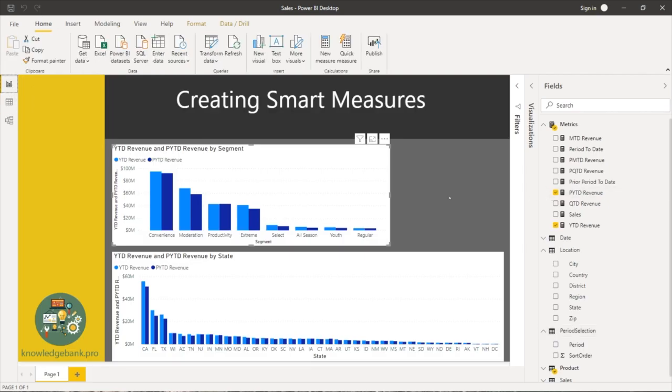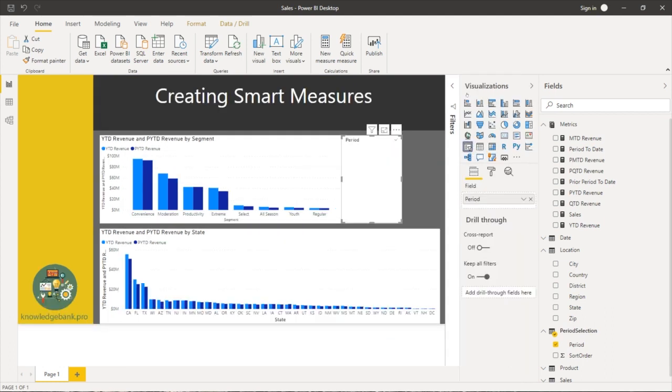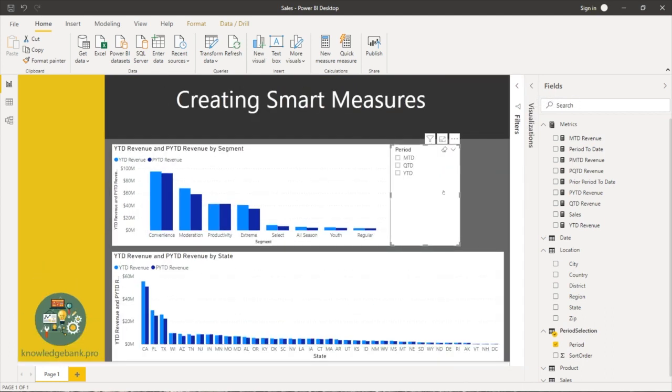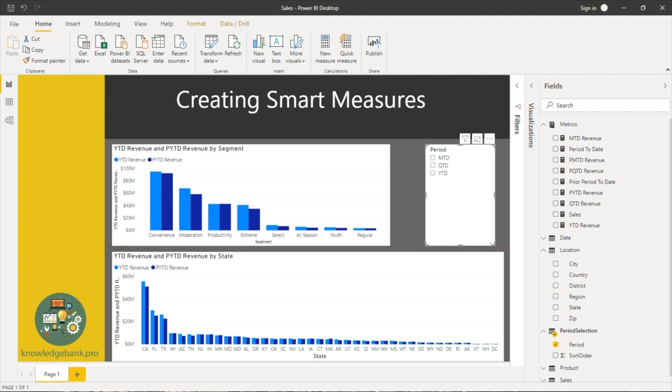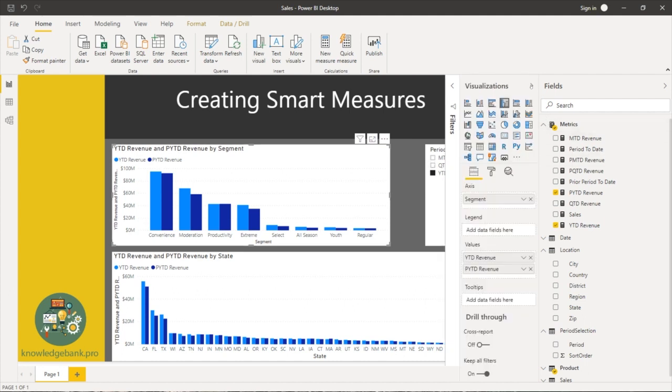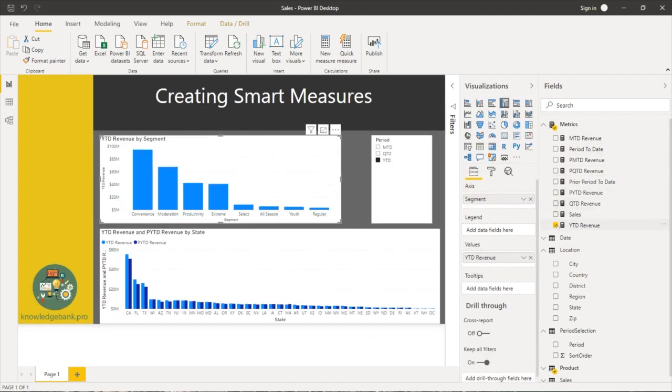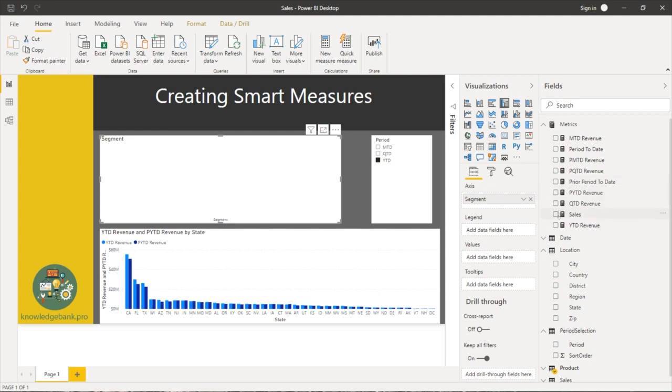Now I can go back here, select the period, and make it a slicer. Now let's say I select year to date. I need to change the values that are here. I'm going to uncheck these and add the newly created smart measures.